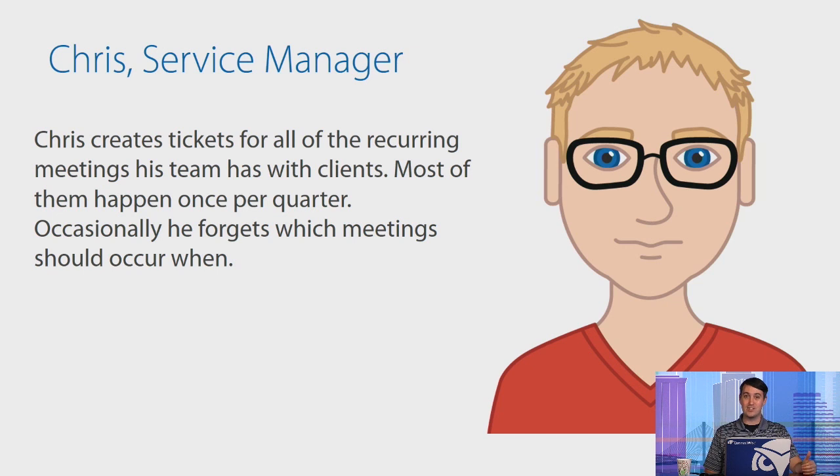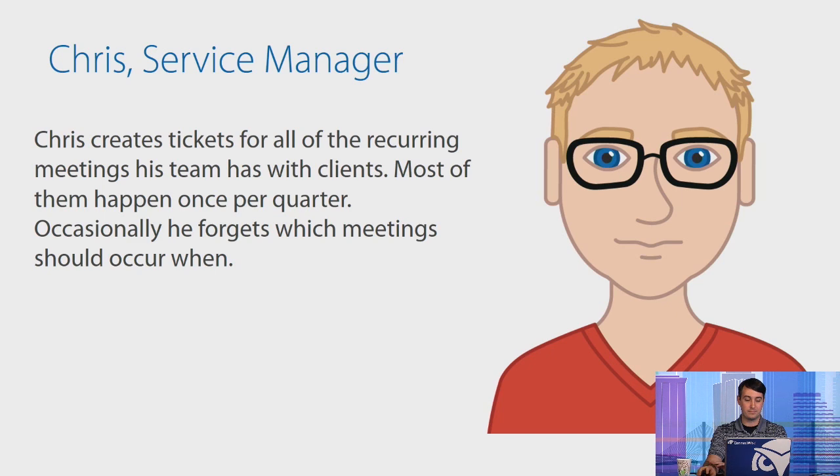You can only manually schedule something so far in advance, and whenever you stop scheduling, if you don't remember to go back in and schedule that next quarterly meeting, there's a very good chance you're not going to remember to come back and do that again in the future. So having something automatically generated, blocking off your calendar and the resource for the correct company and contact is going to go a long way to make sure that these meetings happen and they happen consistently the same way every time.